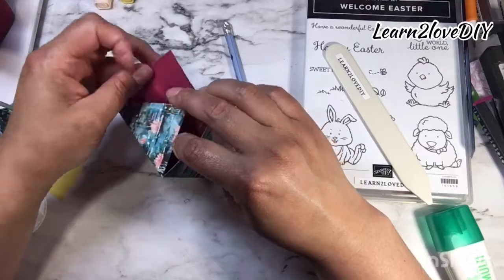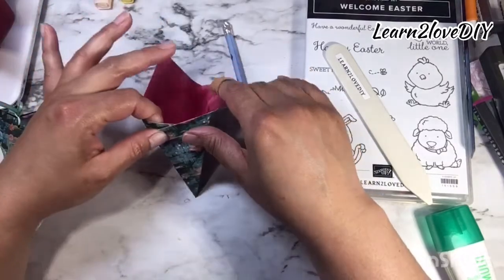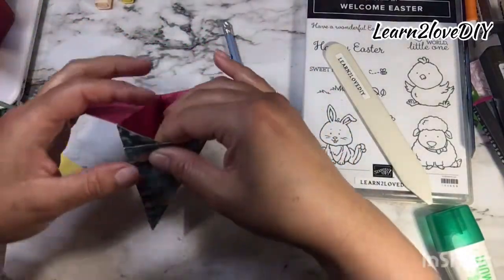Sorry, I have a band-aid. I cut myself this morning. And I try to cover it up.